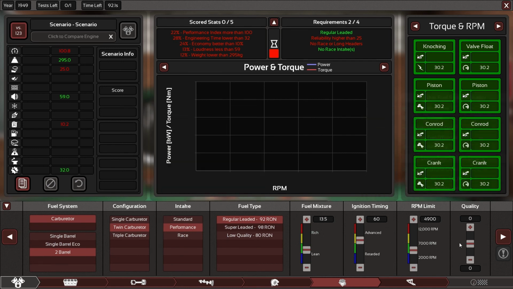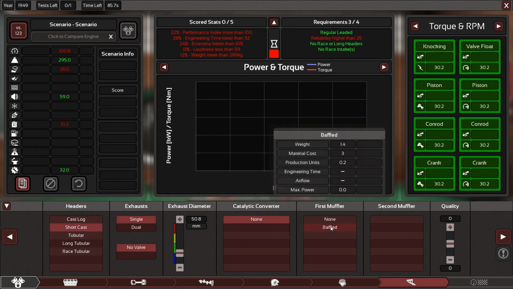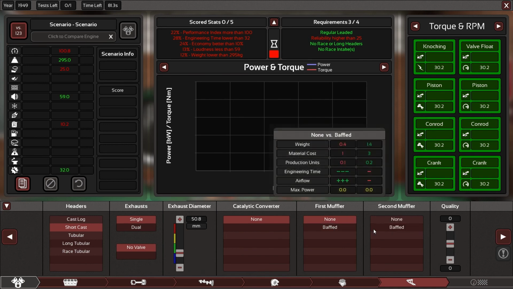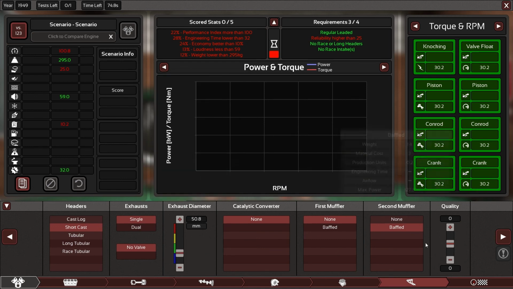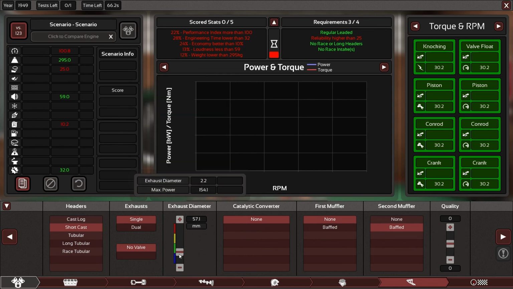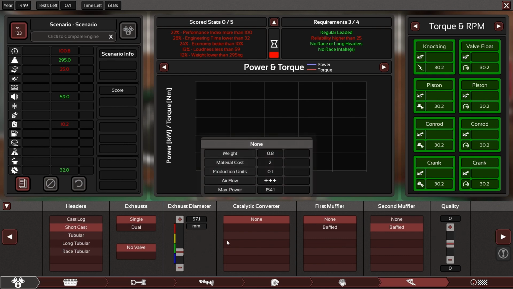This is all good. Two-barreled. No, we don't need extra quality in there. Short cast. That's good. And now the Scheiße mufflers. We do not want to have two of them. That is just too much for me. We do need the power after all, and they are truly power sapping. Alright, so maximum power 127. Yeah, do we want to be safe here? And go with 154? I think that is what we want to do.